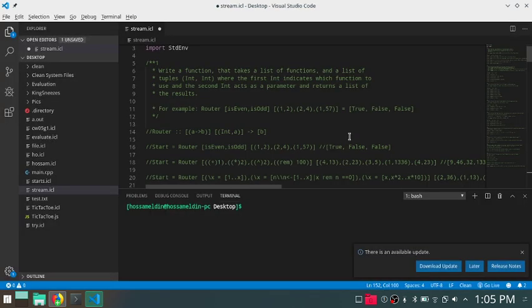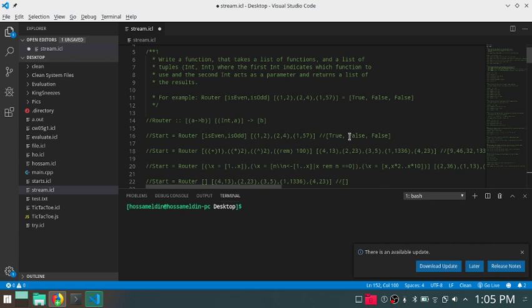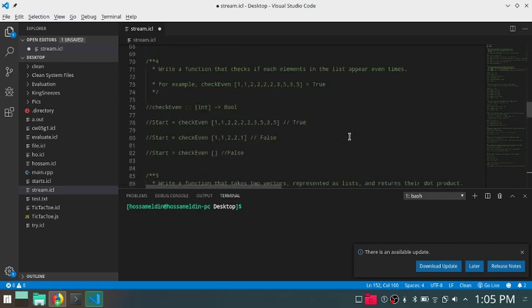Let's start. So, first question: write functions that take a list of functions. So, how can you know what is happening? Okay, Bruce, I think this one is here, right? And the eighth one here.